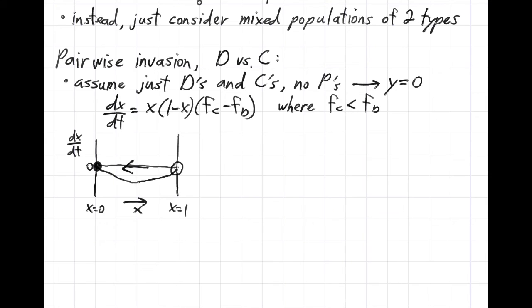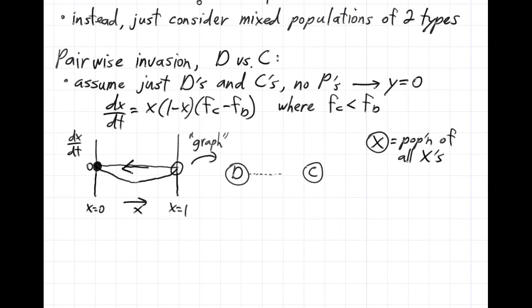So we're going to draw this as a graph. And what I mean by graph is a network. We're going to have nodes and links. In this case, we've got a very simple case, with only 2 nodes, and I'll put letters inside of circles. An x with a circle around it is a population of all x's. Then I'll draw lines between them, and what I mean by that is a mixed population of both types. The closer you are to the 1, the more dominant or prevalent that type becomes in the population, the higher its frequency. On top of this, we can lay our arrow that shows the direction that the dynamics are going to move.